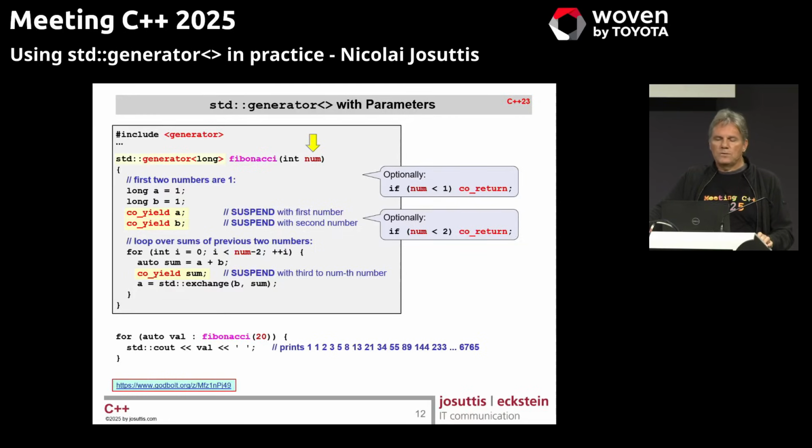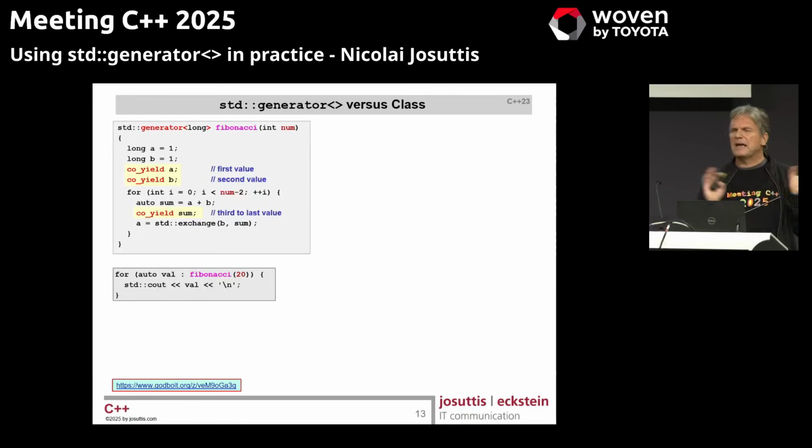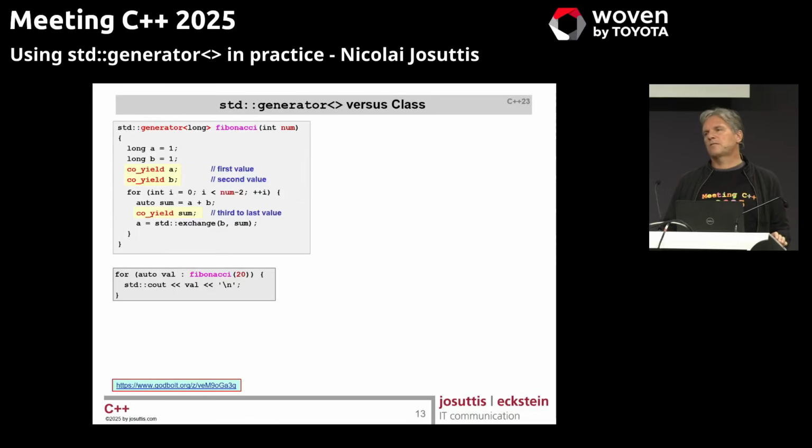Now, if you write your own class, this code might look the same if you provide an iterator API in your class, or it might look slightly different. So let's compare this generator code with a simple approach where we implement that without a coroutine, which I usually give in my trainings as a task to the people in the room, because they all say, oh, I can do that already. I don't see anything new. But then it turns out that it gets pretty easily a little bit clumsy.